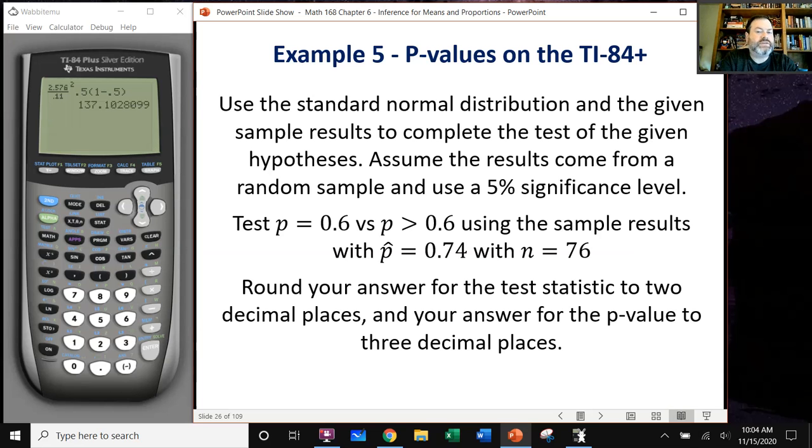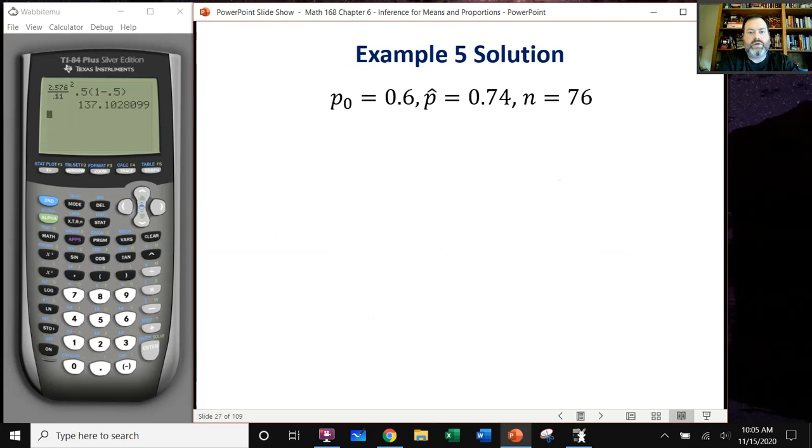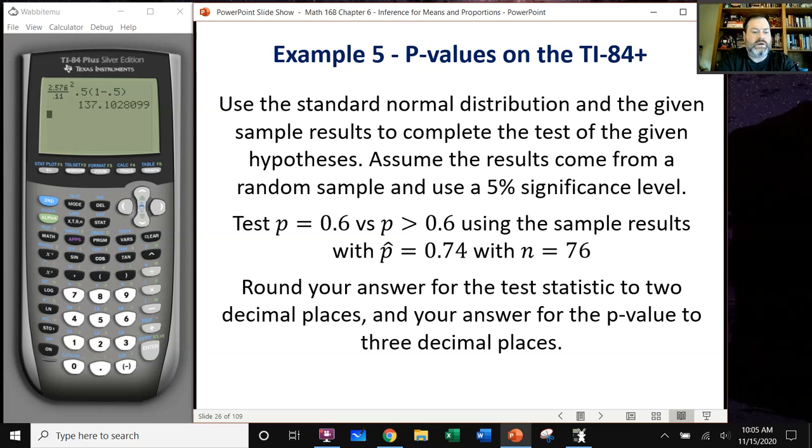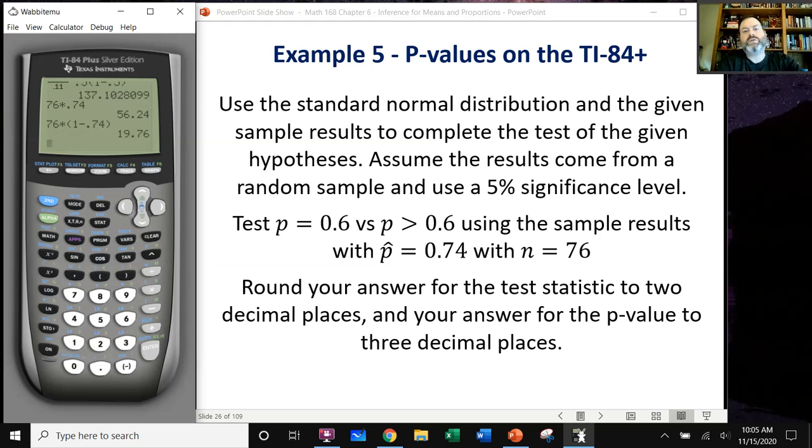So you do need to check that the sample is large, because that's something I can ask you on a test, right? I can combine questions together. So even if you're not asked to do it separately, you should check that the sample is large. So here's everything we have. I didn't put that in the notes, I'm just saying it's something you've got to be able to do. So 76, n times p hat, which is 0.74, and n times 1 minus p hat. Make sure those are both greater than 10.